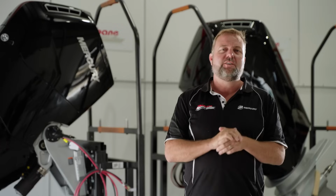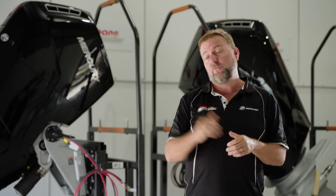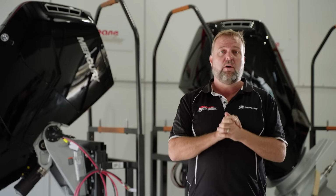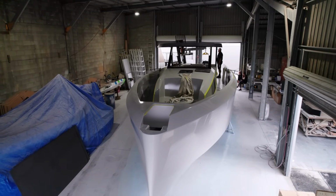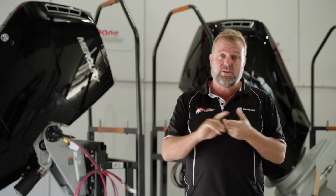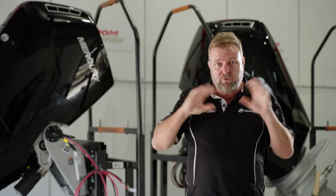Well, here I am inside the shed, standing in front of the all-new Mercury 7.6 litre V12 outboards. We have two of them here behind us. We've got an exciting new project. We're going to fit them up on a new 14 metre Roger Hill design boat built by Noosa Marine up in Noosa. This all-new engine by Mercury is an amazing new engine. It has steerable gearcase, twin propellers, 2-speed transmission, autopilot, joystick, a bunch of great new features.